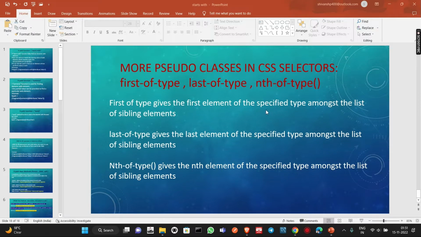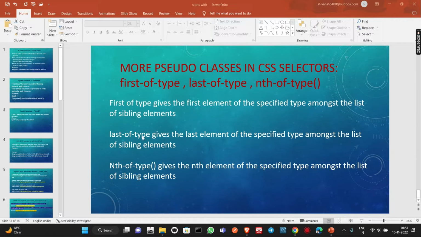Say for suppose there is a form tag which is having a lot of input tags inside it. So you specify input tag, and you need the first input tag inside the form tag as a parent tag. So first of type will give you the first input tag.